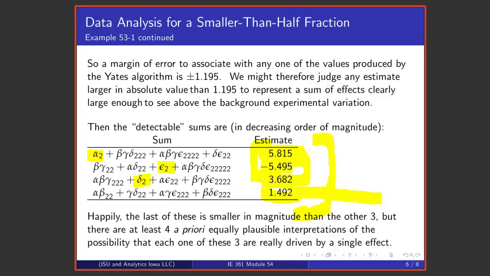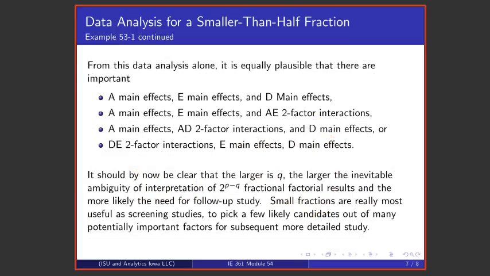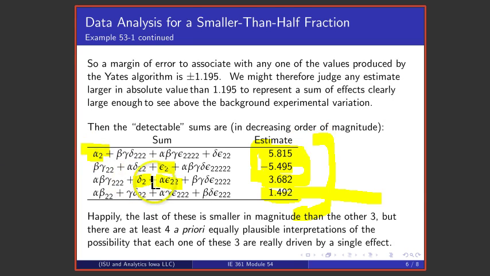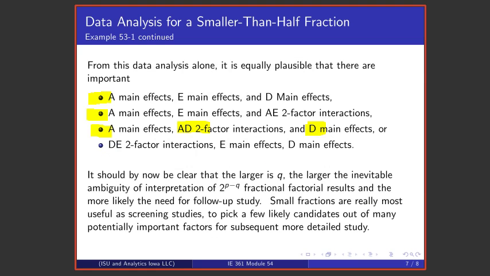On the other hand, you could argue that, well, no, that's not the simplest interpretation. Maybe it's A, E, and the AE two-factor interaction, and maybe it would be simpler to think of factors A and E as being the only thing that's driving this system, operating with an interaction, but there's no factor D involved. Well, that doesn't exhaust the possibilities. You could also look at A, D, and AD, with A, D down here, and AD up here.